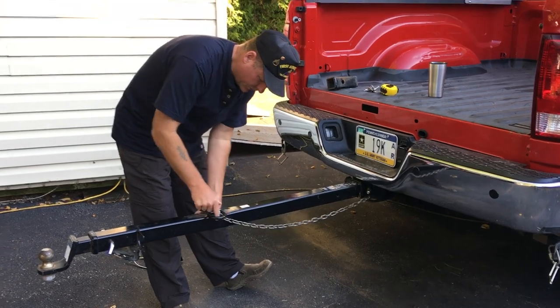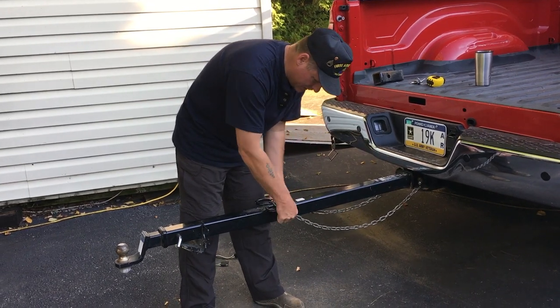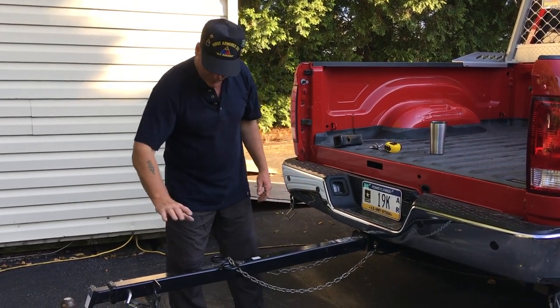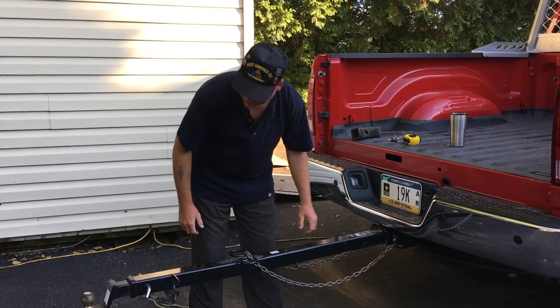So that's on there. Now it doesn't seem like much, but if you were to pull on that, just the angles of that chain right there kind of grab pretty hard. So it's just a little extra safety precaution, so that if something happens to this pin or something, our sleeve can't come off of here.